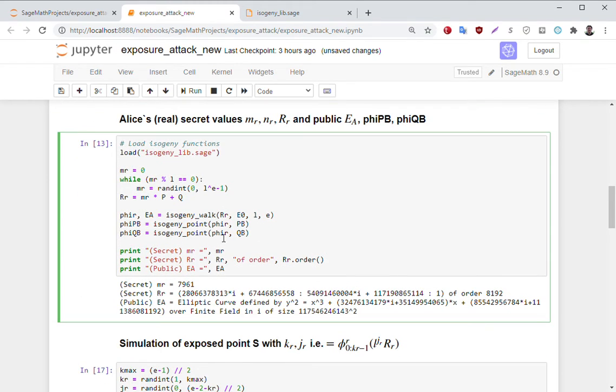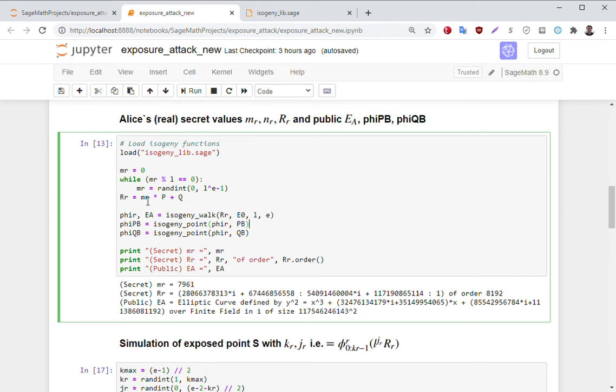Now, for the start of our simulation, let's say Alice determines the secret values M and R. I will use subscript R to say that these are the real values, not to be confused with later values of M or R. I don't need N actually, just M and R. I start with loading the isogeny library, because I will use two functions, isogeny walk and isogeny point.